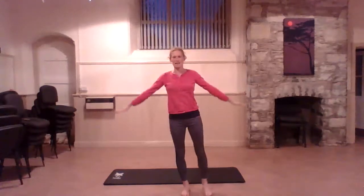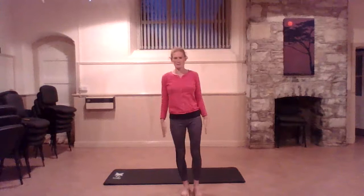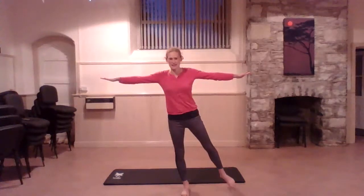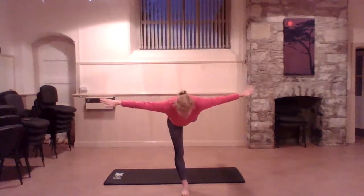So one leg out to the side, your arms are out to the side. If it's your first time, you can just stay in this position and come back to the middle, and then come out again and back to the middle. If you are happy with your balance, if you've got space, you're not going to fall and hurt yourself, you can start to just lean forward, and you're aiming to go to Superman position.